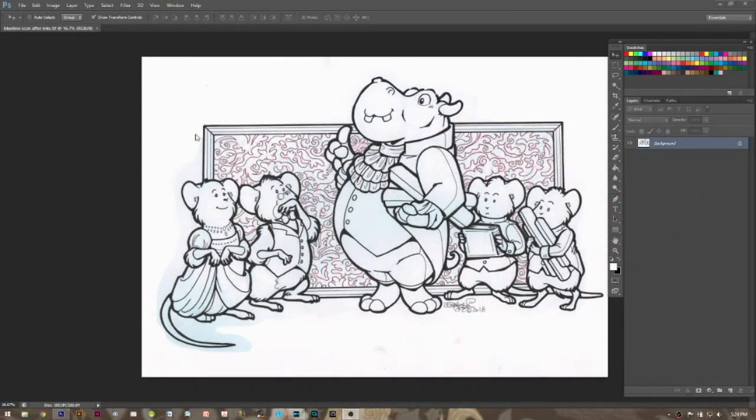Now we scanned in the final ink piece, and as you can see, we now have blue and red as two colors we want to get rid of. The reason why we didn't just scan this in black and white is because the blue and the red would have turned into shades of gray, which would have been really hard to take out. So even though we're going to end up with a final black and white piece, we want to scan the piece in color so that we get all the colors we want to get rid of.